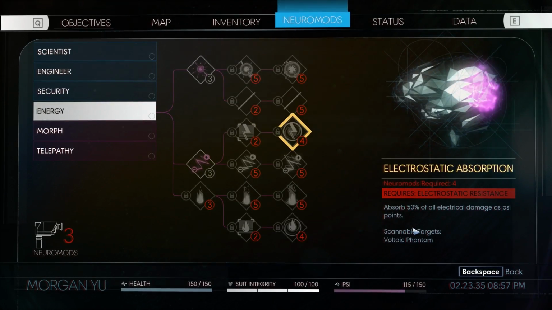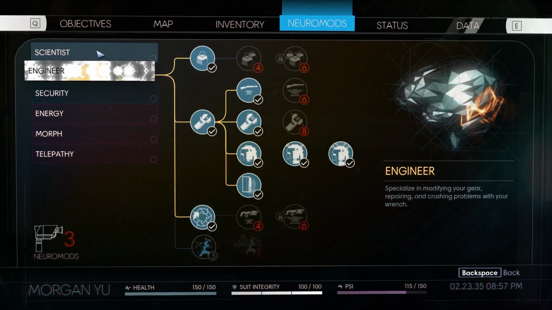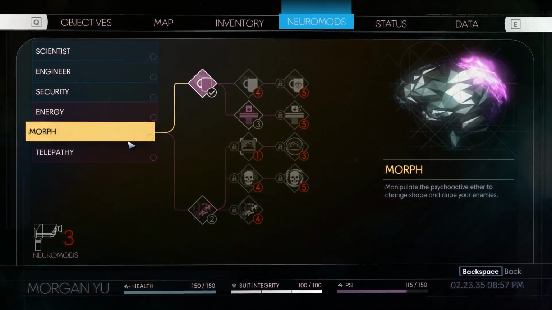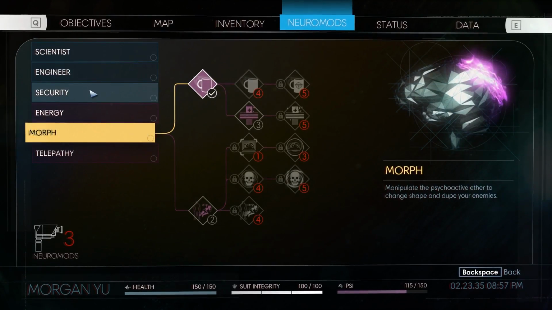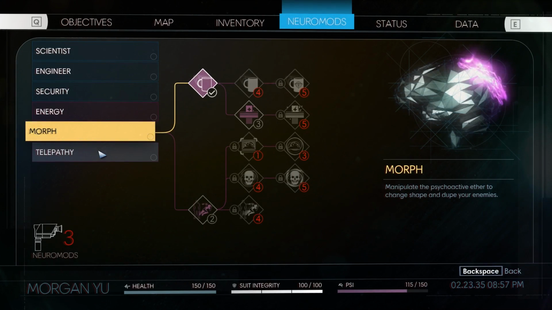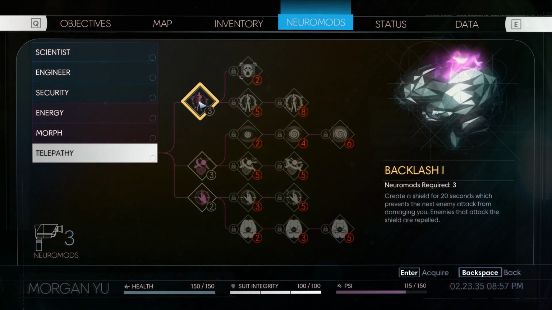Oh my god, absorb 50% of all electrical damage. Like, if we fill them all out, these ones, I'm totally open to going into these branches. But so far, I think I'm going to prioritize these. I don't think I'll get enough neuromods to do all of these though, so maybe we won't get to play with them too much. That's okay, I guess. Yeah, I feel like it's just 2 completely different playstyles that we might not get around to in one playthrough.